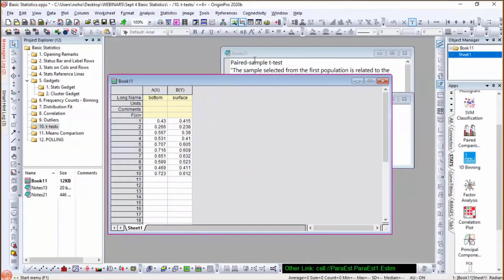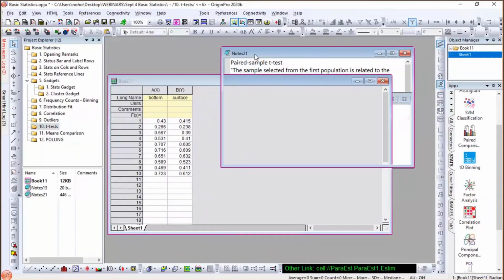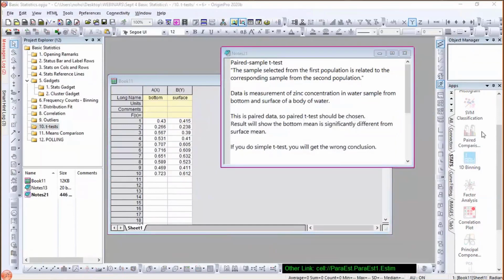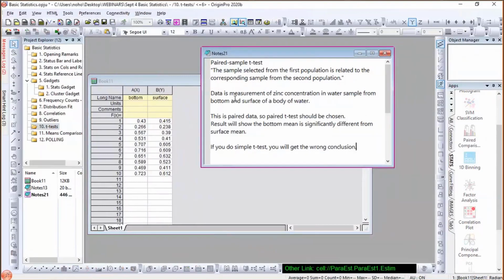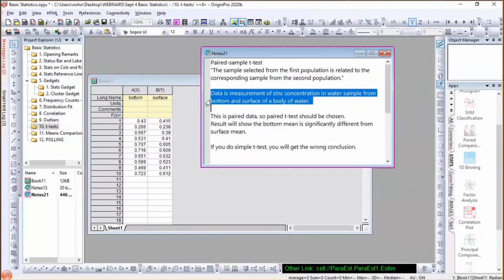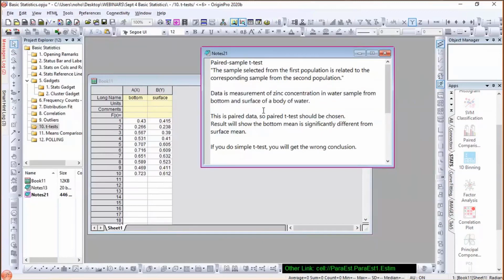I want to show you an example of t-test. We have several of those. So here, I want to show you again the stats advisor and use that. Okay, so here I have a measurement. This is an interesting measurement where zinc concentration in a water sample was tested, but it's in the same body of water. The testing was done at the bottom of the body of water and also at the surface of the body of water. Say it was a lake. Samples were collected from the bottom and the surface. So the data is related. It's from the same sample with different samplings, if you know what I mean.